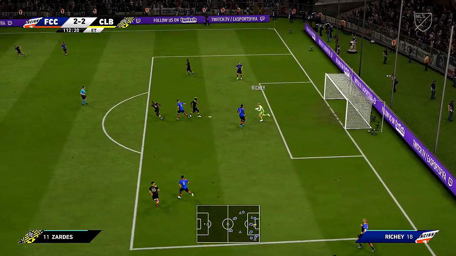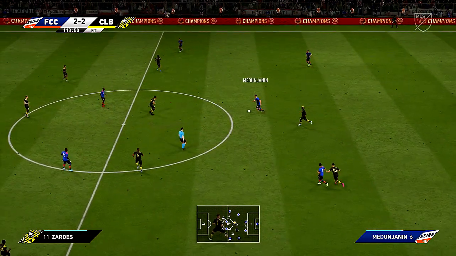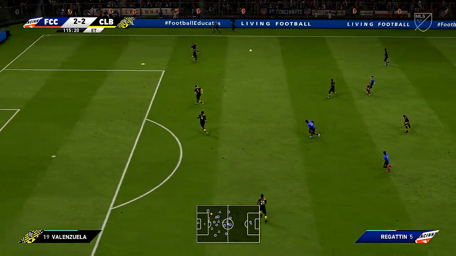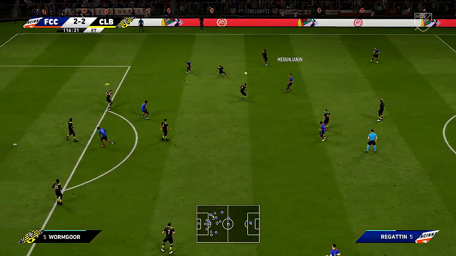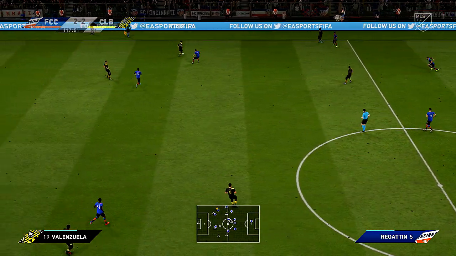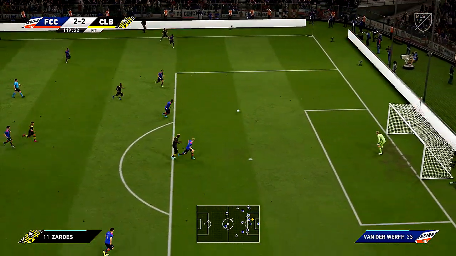Excellent ball towards the front post. And easy meet for the keeper given that cross. Medunyanin. Cruz. Harris Medunyanin. Good idea, that particular move, but not to be. And they deal with the threat this time. Valenzuela. It is a decent looking attack here.